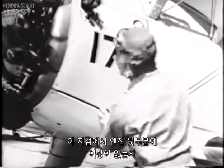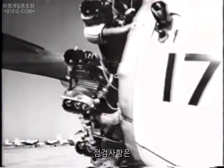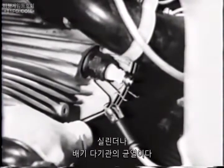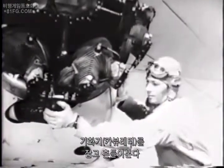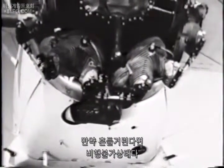At this point, you glance quickly at the back of the engine to be sure all is well there. What do you look for? Wires which have become detached, cracked cylinders or exhaust manifolds. Take hold of the carburetor, try to shake it. If it's at all loose, the plane isn't airworthy.